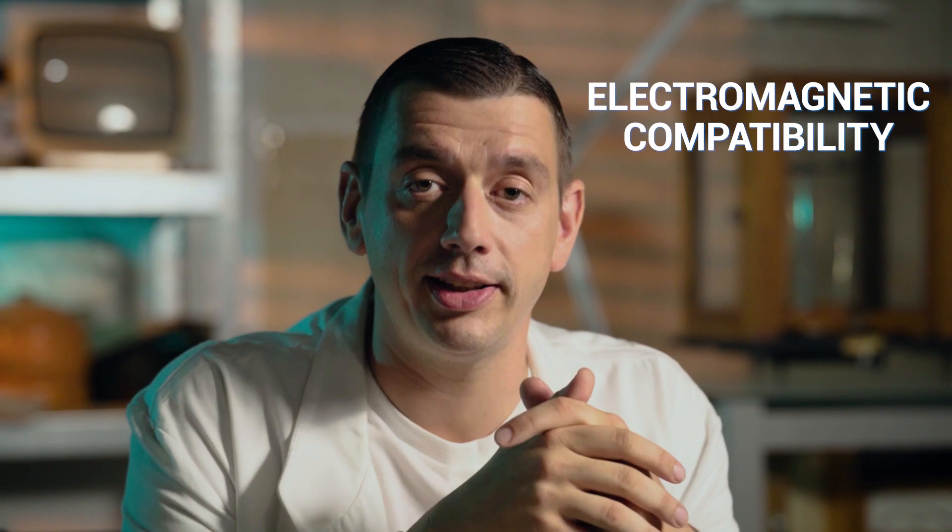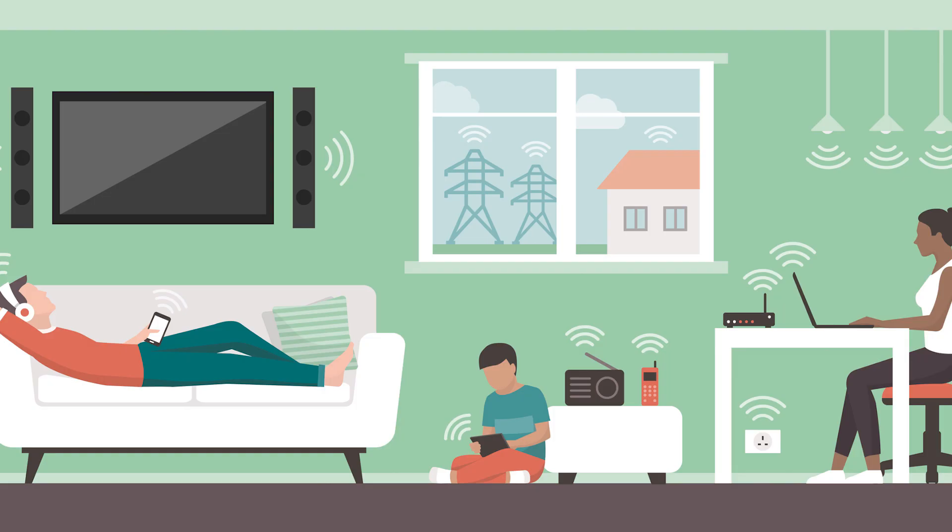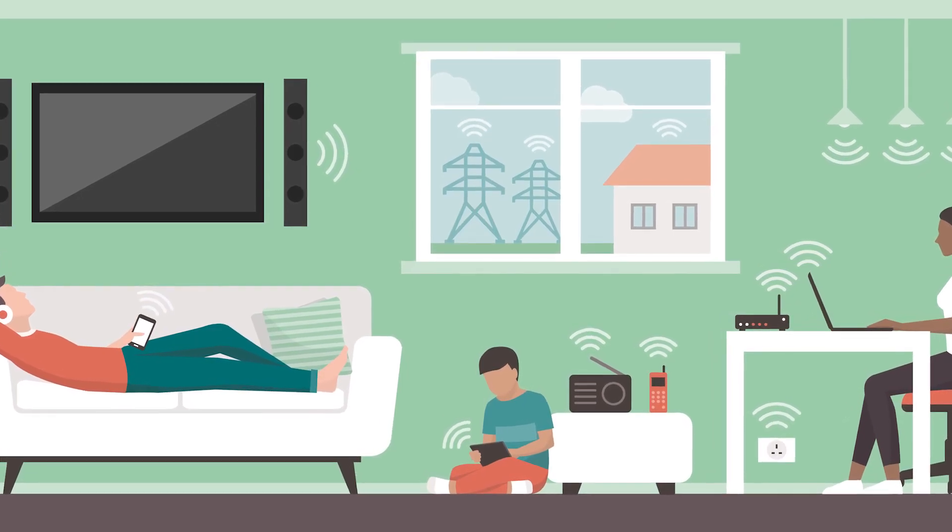Let's move inside our lab to see what is going on. All electrical and electronic devices generate electromagnetic interferences and are susceptible to them. Most devices we use have some sort of an electrical component and different parts must coexist without affecting each other's operation. And that is where EMC comes in. EMC stands for electromagnetic compatibility. Electronic parts must meet EMC requirements for immunity so that the product components are protected from the environment, and in accordance with EMC emissions to ensure that your product is not intentionally radiating into the environment.